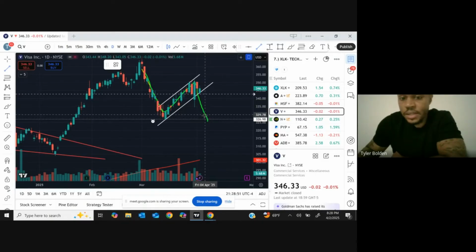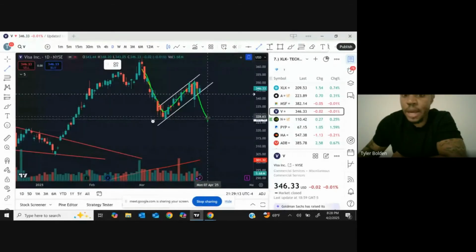I'm expecting at some point, as buyers do, everybody's going to say, oh, we're going to buy the dip, because everybody thinks the bottom is in. This is normally where people start buying, even regular retail and institutional people, at these support levels. So if we get to 326, I'm not entering just because it hit 326. I need to see some bullish candles.